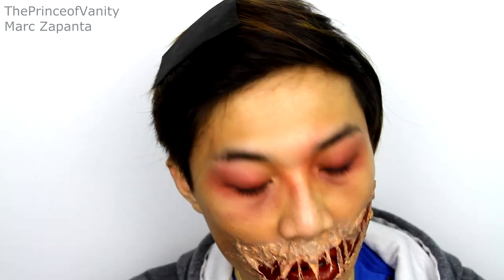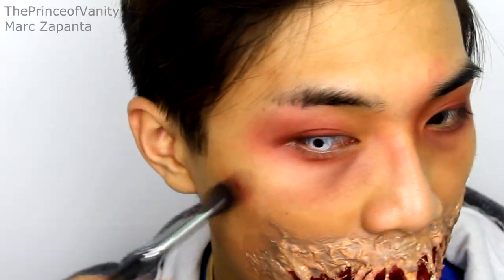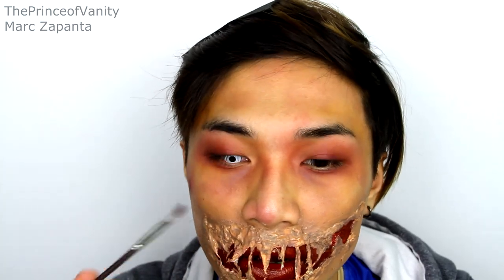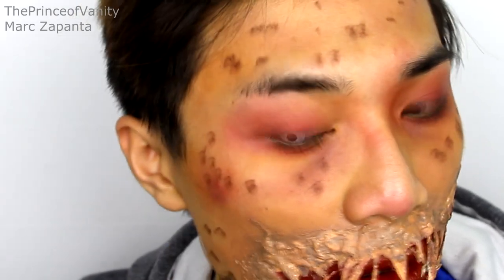Anywhere you've got imperfections, just make them more apparent. I've got a spot right here and I'm going to make it even redder — see how irritated that blemish looks now. We don't want to conceal it, we want to accentuate it because this is a zombie look. Apply that sort of sporadically across the face. With whatever brown gel liner is left on the brush, just dot that onto the face.